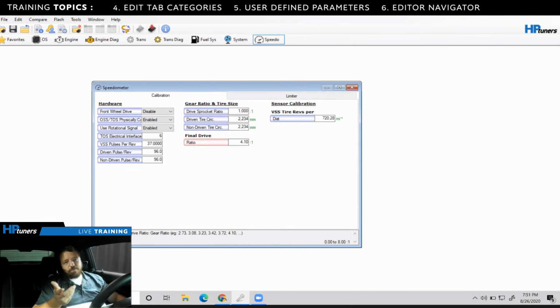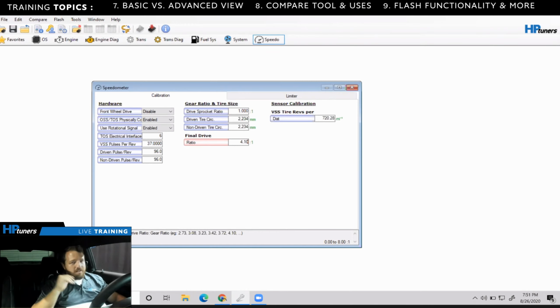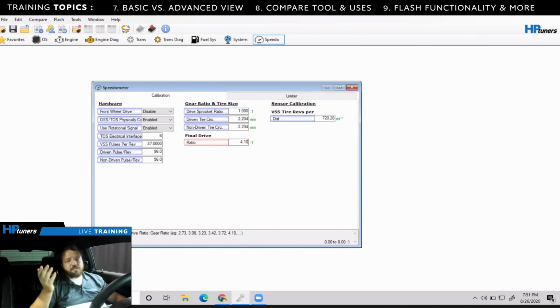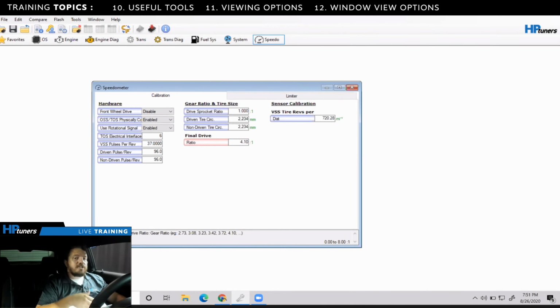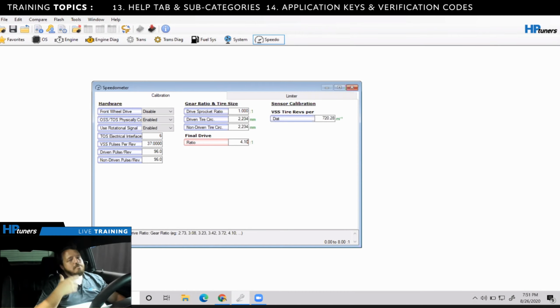Now, the Corvette, for example, you're probably not going to do that. But let's say it's a Mustang, 3-valve Mustang. A very popular modification is to change it from a 331 to 410 or 392, whatever it may be. So you would go under final drive ratio, change that. There's also an additional switch you need to adjust on 3 valves, just FYI, for that change to actually take effect. But it just depends on what application you're working with and what you're going to have to do to achieve your desired result.